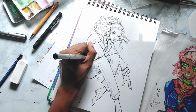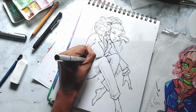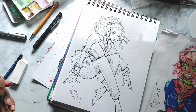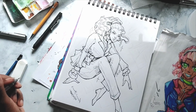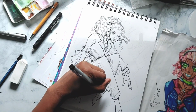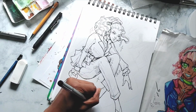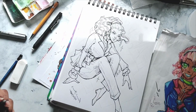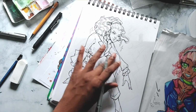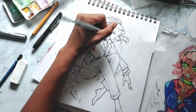I think so too. So this will be fun for when I upload or do the live stream. Okay. I think that's it. Got some nail polish. Seam line on her shoes. Let's do a little bit more seam lines. I think that's it. Those legs don't look right. But you're gonna have to accept it as is and enjoy it as is.